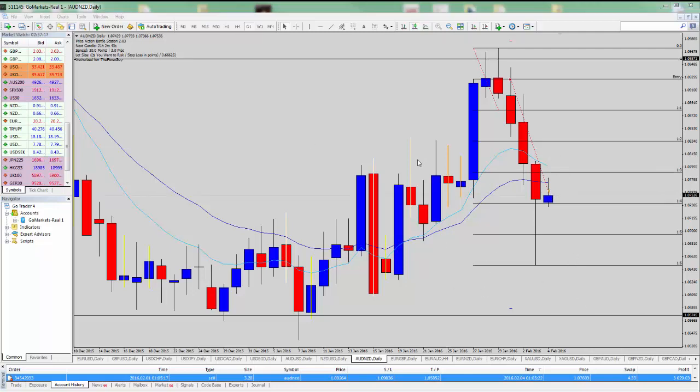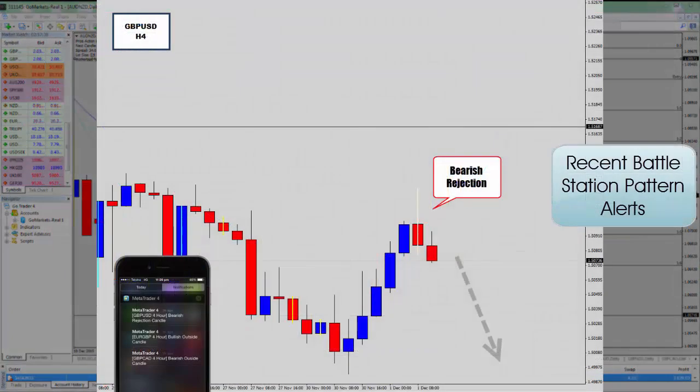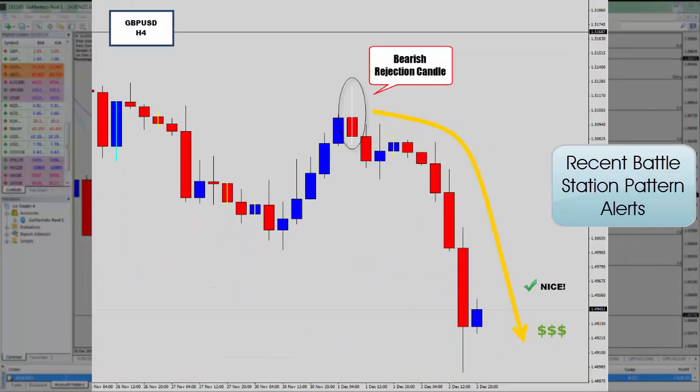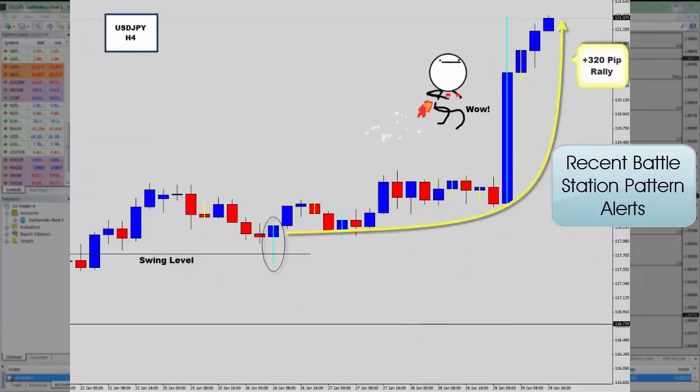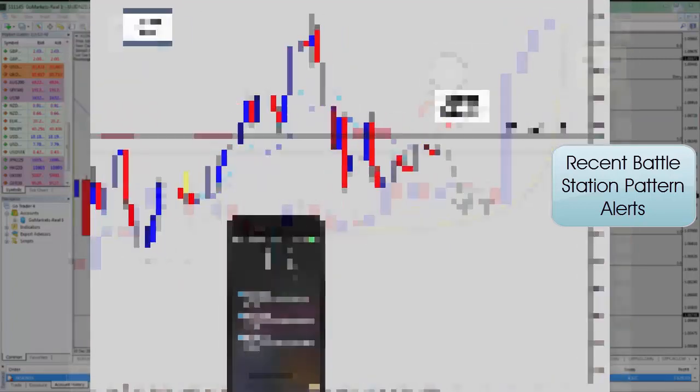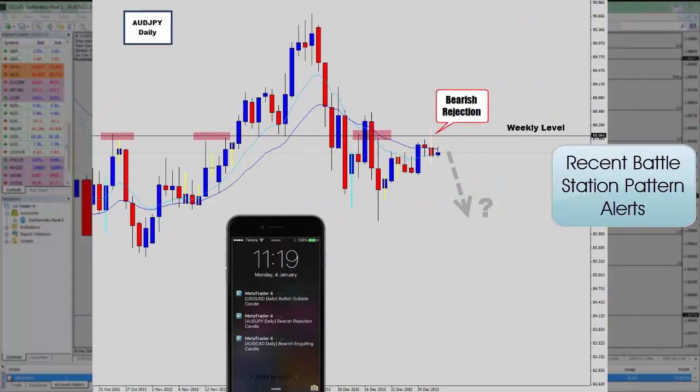Also, if you're wondering what these marked candles are, I've got some candles that have lines through them. That's my battle station indicator. I don't think I've mentioned that yet. It's a candlestick algorithm, a detector that I've programmed myself, so it's got all my knowledge programmed into it, and it basically detects the reversal signals and the breakout signals that we use. What's so good about it is you can set it up to send notifications to your Android or Apple device, your smartphones, your laptops, your tablets and whatnot. And that's been really helpful.